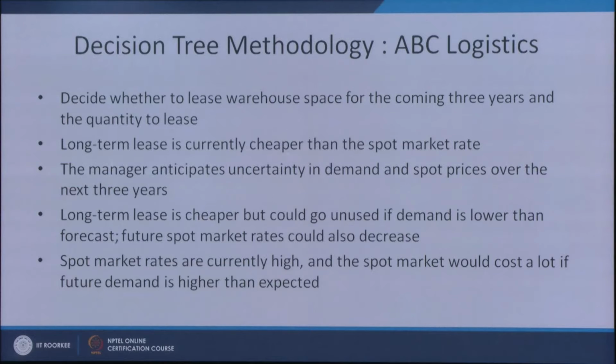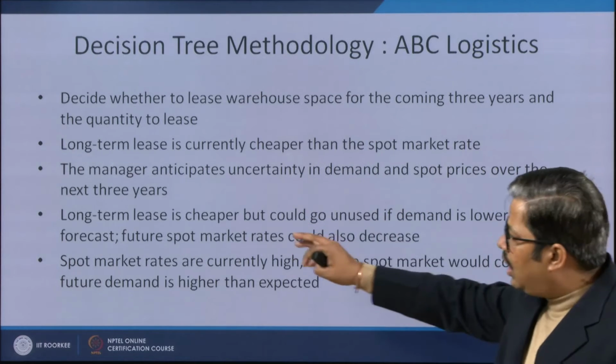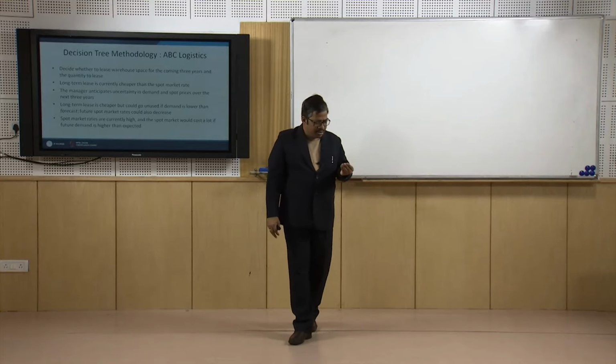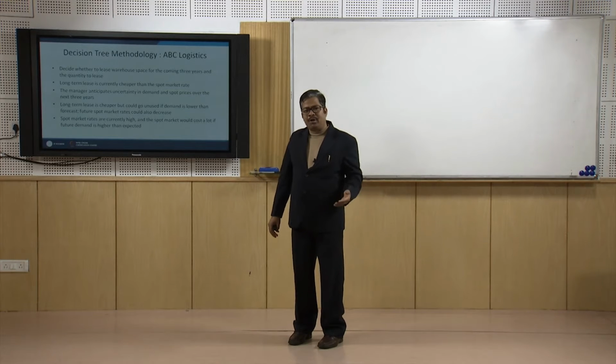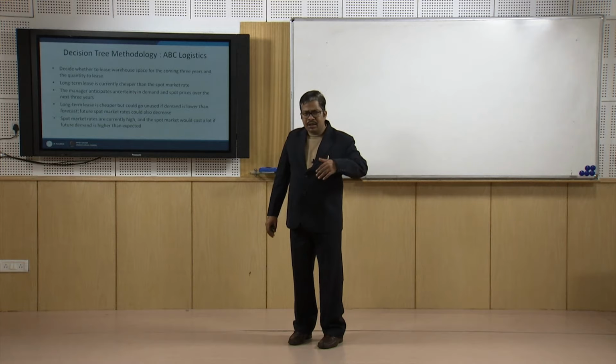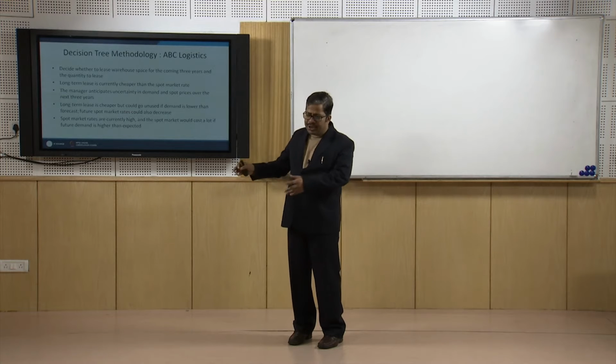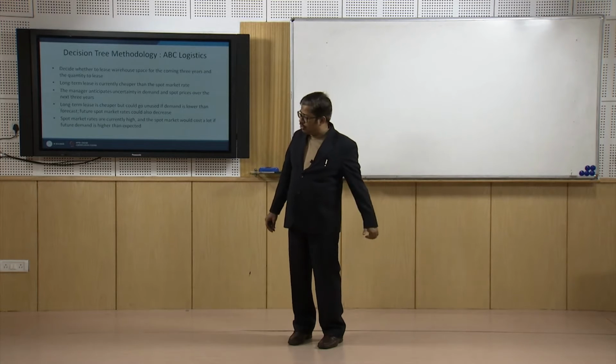So, all these things we discussed in a very detailed manner in our last session. Then we came to a specific example about deciding the warehousing situation, where we have alternatives: we can take the long term lease decision and we can take the spot market also. There are certain issues related to long term lease and spot market. Spot market is currently costlier, but there may be fluctuations in the spot market price, and in the future the prices of spot market can go down.